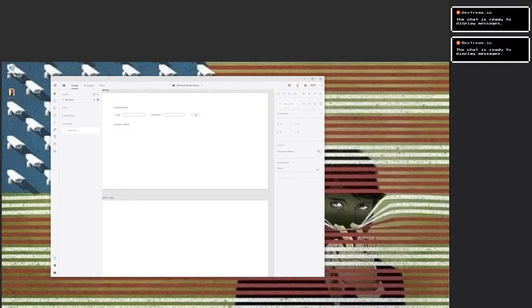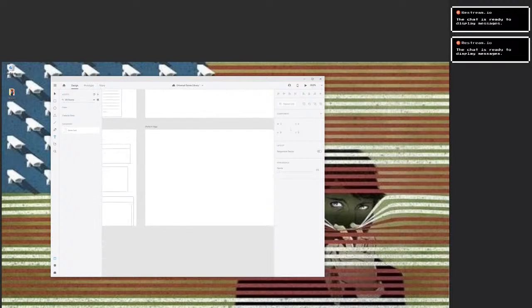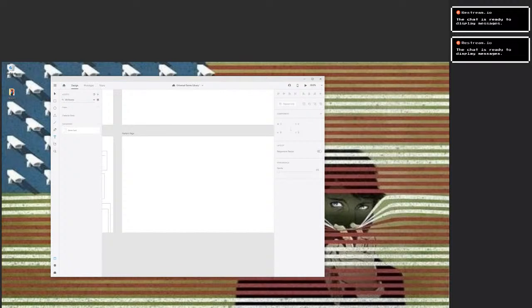Resize, can I do like percentage changes? Because I actually want to resize this thing to about half the size or whatever. Whatever, we'll come back to that. And the platform page, I am not even certain how that's going to look, but like I said, I think it should maybe be a modal over top.